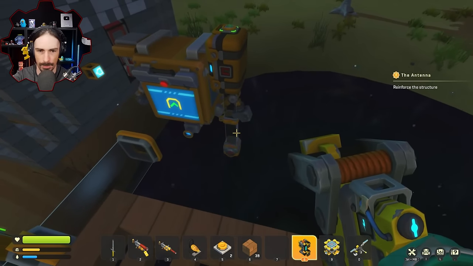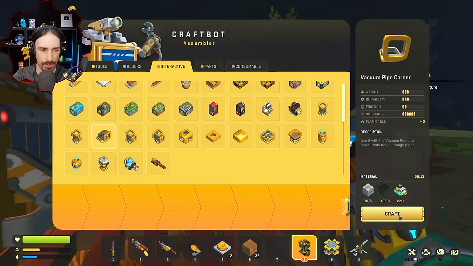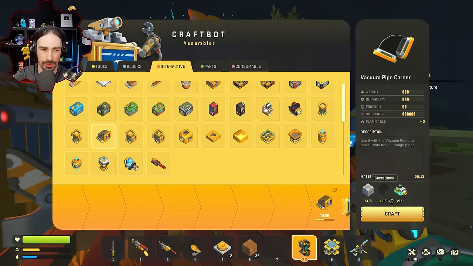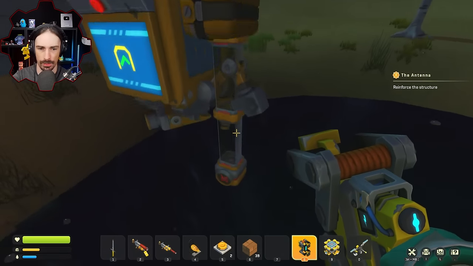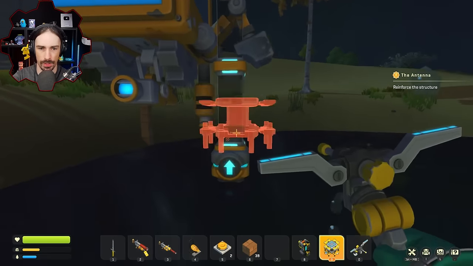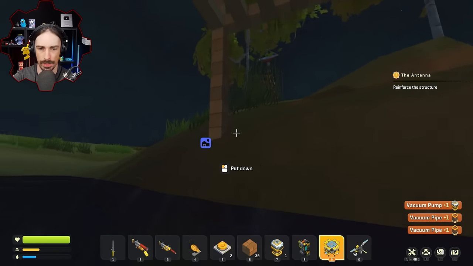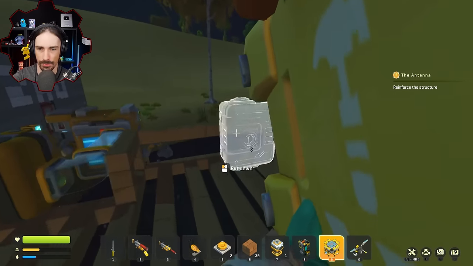All right, let me reorganize. I need another elbow. Do I have the materials for it? Yes, I do. I got plenty of materials now. So this might be all, maybe two elbows. I think I need two elbows. Let's make two more elbows. And then while those are crafting, I need to redo this. Because this chest, oh no, I need to get up out of the water. I can't place the chest that has stuff in it when I'm swimming.